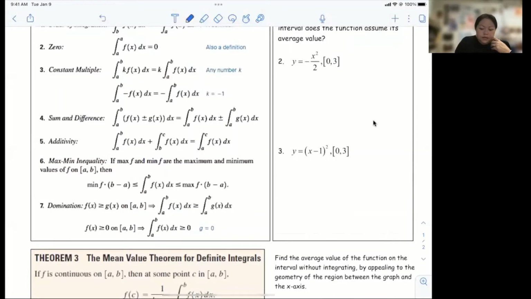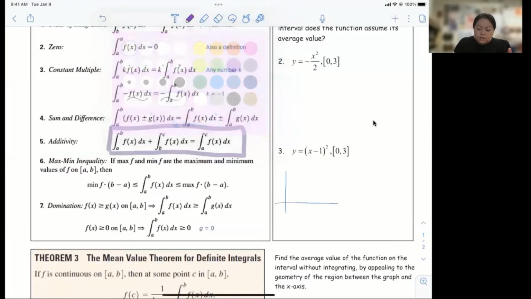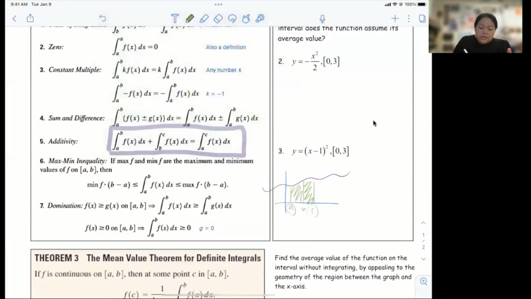In this particular case, it is saying that you can take an area. Forgive me for using this space here, but here is your graph and here is your function. If I'm saying, let's look at it from B to C, and I'm going to add A to B to it, really I'm looking from A to C. That's why A to B plus B to C is really taking out the middleman of B, and it is really A to C. That's an important concept to know, because sometimes our functions are arbitrary.